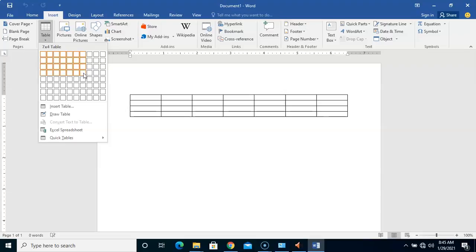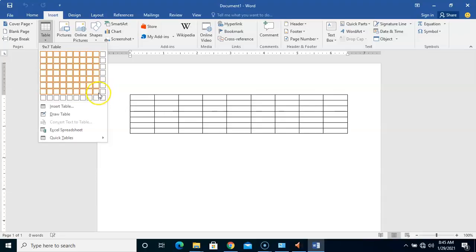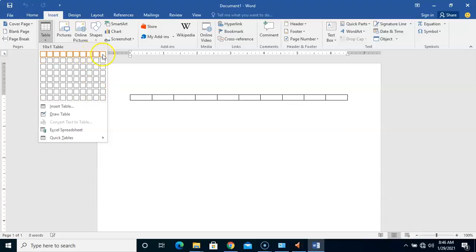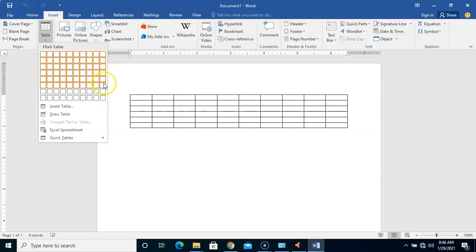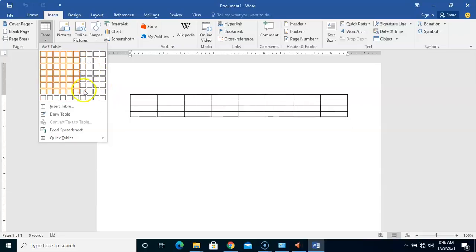So you could create your table right from this block of cells here. But there's a limitation to this. Now, if you look at it, the highest number of columns here is 10. And the highest number of rows is 8. So if you want to create, let's say, a 10 by 9 table, you cannot create it from here.